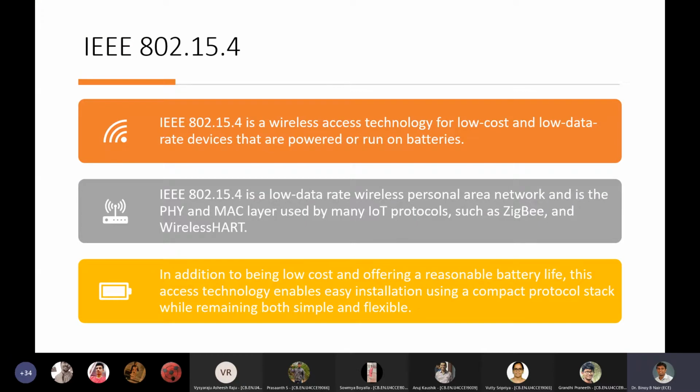These are the major reasons why people prefer IEEE 802.15.4, mainly for wireless personal area networks, and protocols such as Zigbee are built on this standard. They share part of it with the protocol, and on top of that they have additional layers built in, which helps them work better. So these are the three main reasons why you will find them being used widely: they use a lesser amount of energy, and the data rates are also smaller.